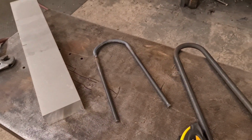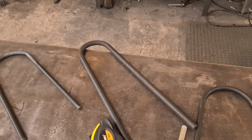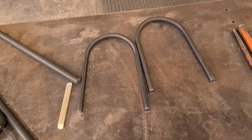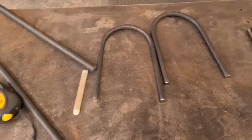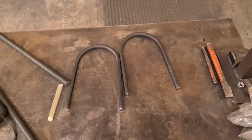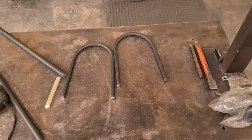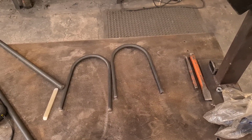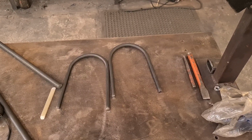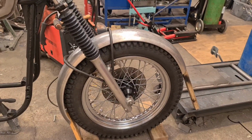And we've had 3 attempts at making the loop. One was formed around a fire extinguisher, one was using thicker material around a smaller former, and we found a Goldilocks one. So that's too small. Well, that's too small. That's even smaller. But we'll go too hot, too cold, just right. There's a couple of loops. We're going to make the flat bits. We're going to get them bolted on, and then we're going to position these, trim them, tack it all up, onwards and upwards. So, yep, there we go.